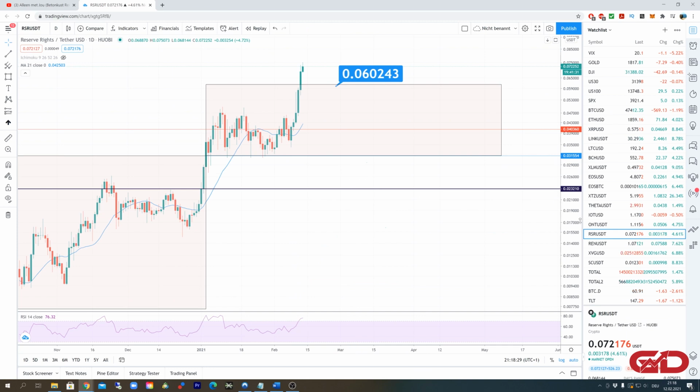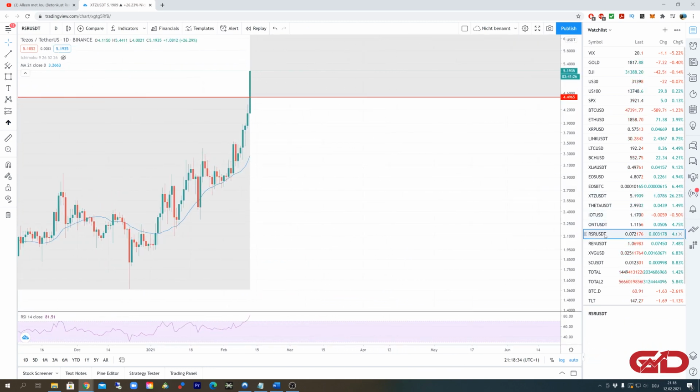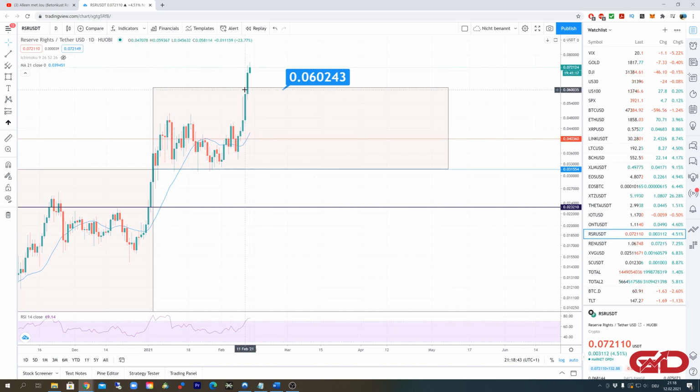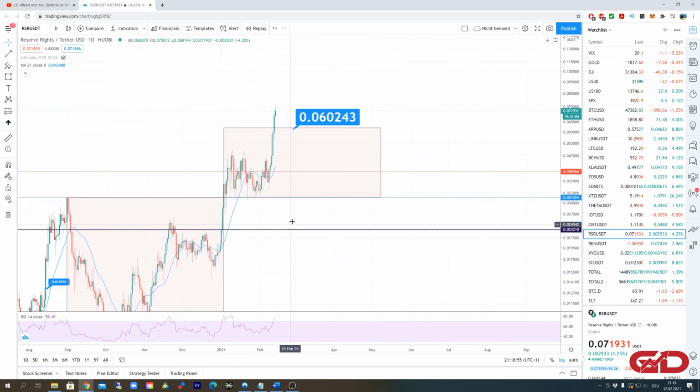So that is what I want to show you here back in the Tezos chart, so that it is likely that in the first rectangle the price target will be reached earlier. So that is the higher probability. And now in RSR, yeah, we have reached the price target, and now what we can do is put the next rectangle on top of this, because 3 to 5 rectangles is normal for a trend, and after 3 I would expect at least a little correction.